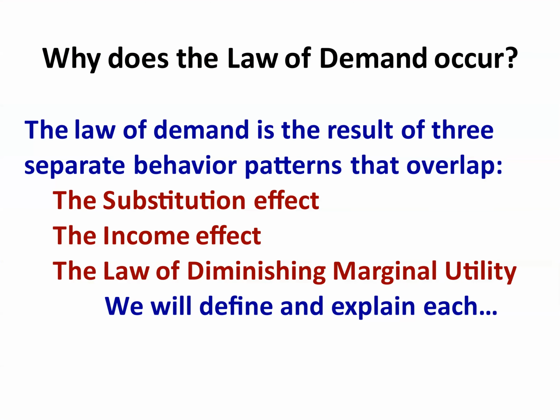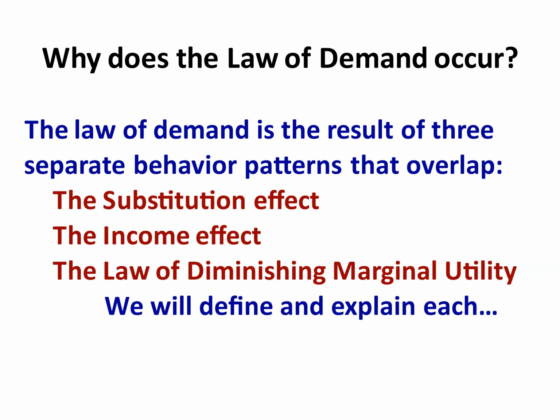So why does the law of demand occur? Well, a couple of reasons. Remember, we've got the substitution effect. People don't have to buy this item. We're assuming perfect competition here, so people have options in terms of what they can buy. They don't have to buy that particular product; they can substitute for another one. If the price of Pepsi goes up, I'm going to buy more Coke. Why? Because in a lot of cases, and I know a lot of people are purists about this, the idea is the substitution effect. I'm not necessarily married to the brand. I can buy something else.